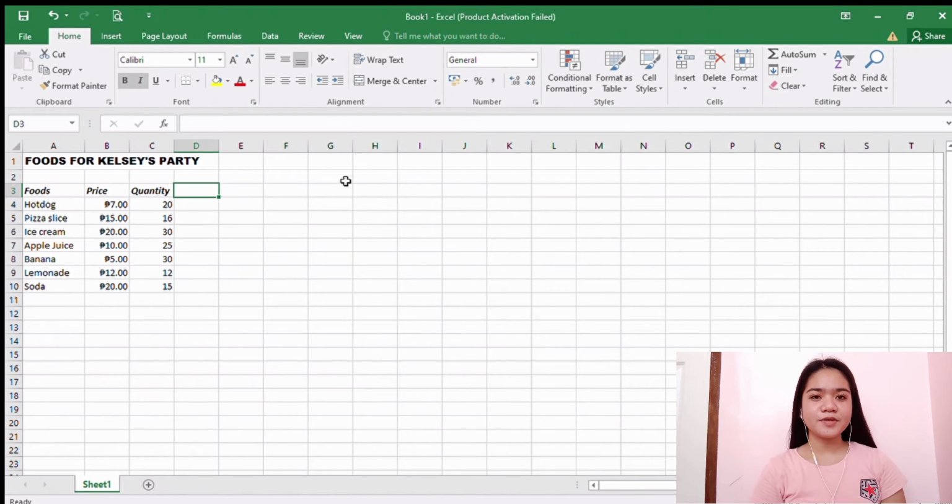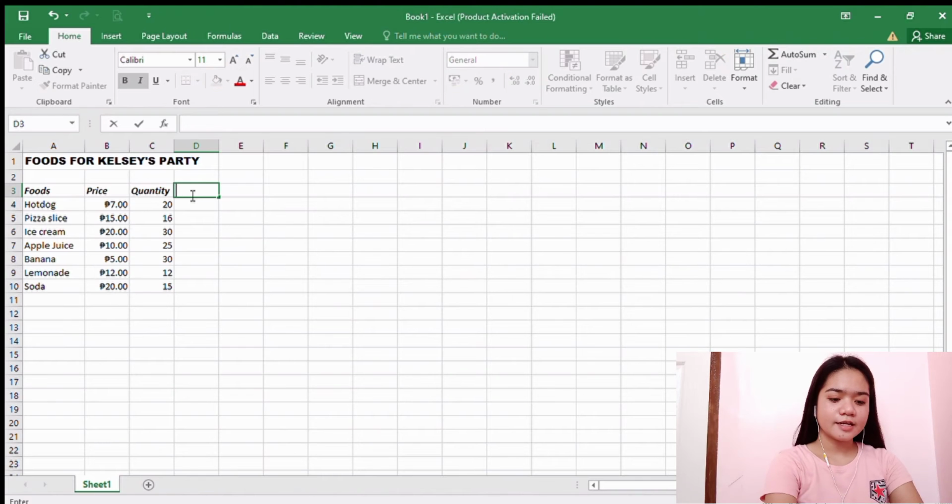The next tip is creating formulas. To get the total of the data, we need to add a column, and for the total cell, let's type total.